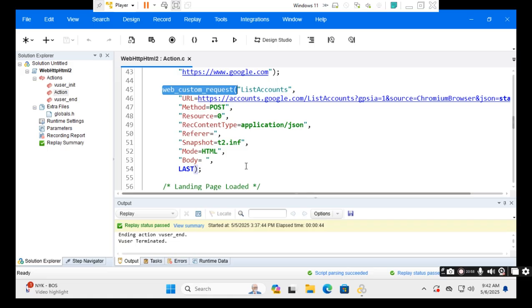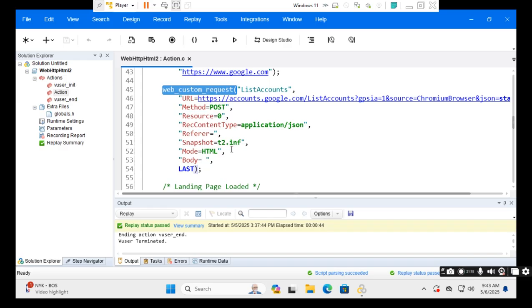So the response received by the LoadRunner script from the server, in that response, the web_reg_find function will check.